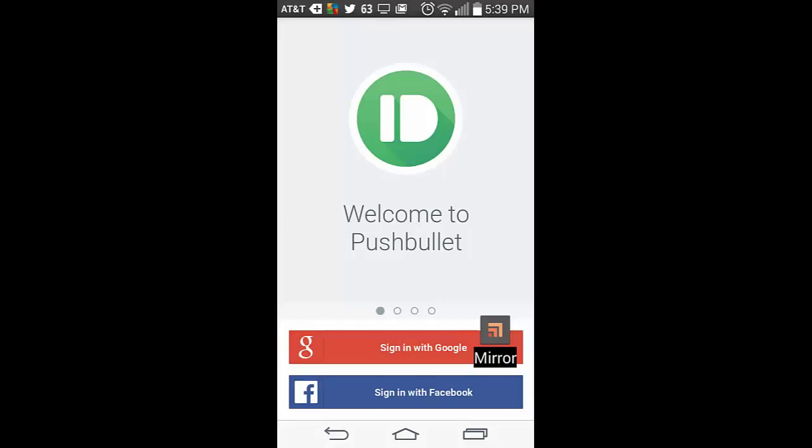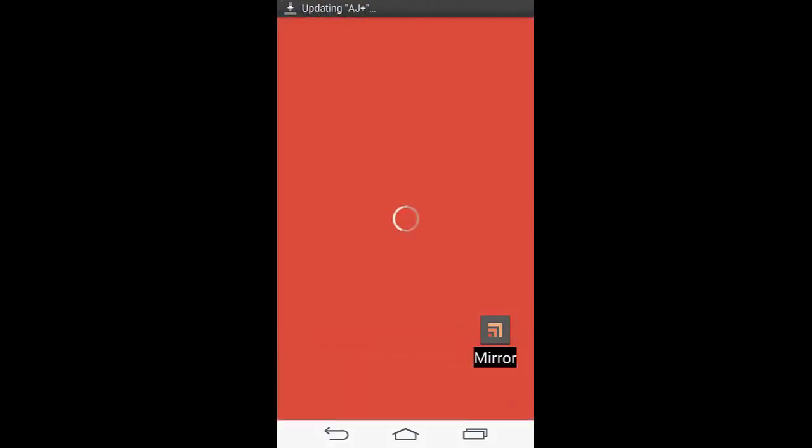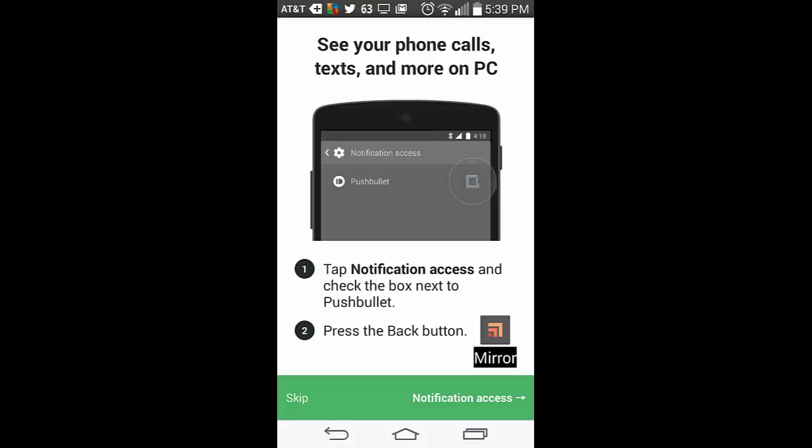So that's the first step. It's going to sign me into my Google account, and then on the next screen that comes up here, it's going to go through a few steps. Says here, number 1, tap notification access and check the box next to Pushbullet, or you can press the back button, but we're going to do notification access.